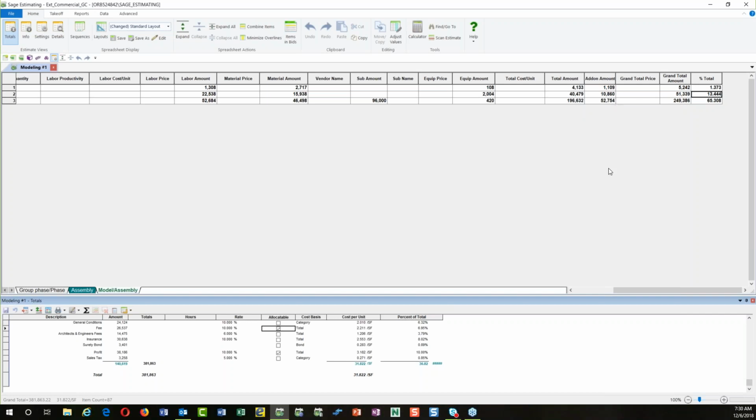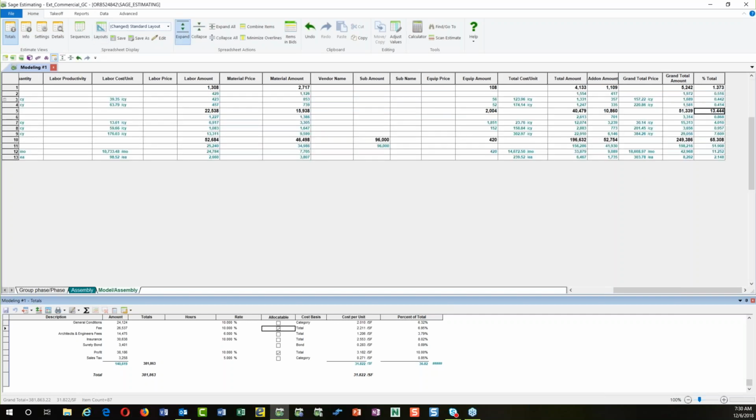So we can spread, you can do this for front loading if you want to, because I can actually go behind the scenes and decide what I want to put that into, so I can put a lot more in my general conditions or a lot more up front for my funding, so that it'll fund my project. There's all kinds of games you can play with here. Let's expand these all out here.